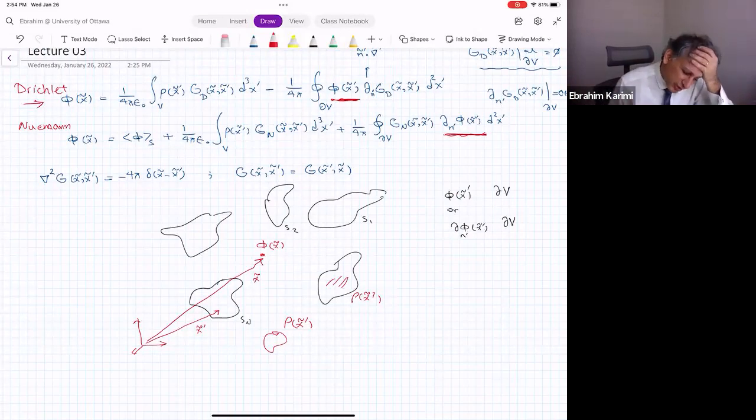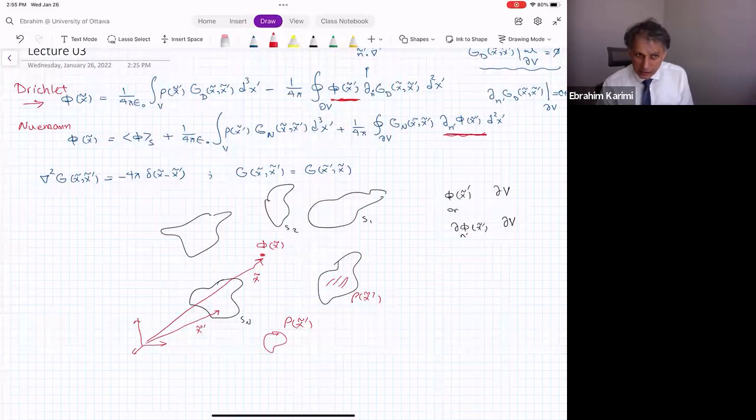Fantastic. So I don't have any problem with this. I mean, we can solve it directly for specific problems. We can find the potential based on that. We can discuss the physics and what is the meaning of the physics that we do have, and many other situations. But before doing this, we have to clarify that the answer that we will get for Dirichlet or for Neumann boundary condition, they are unique.